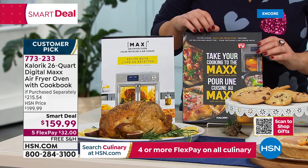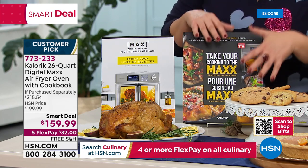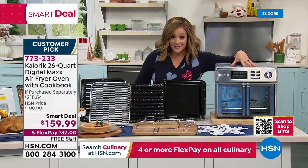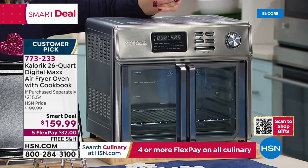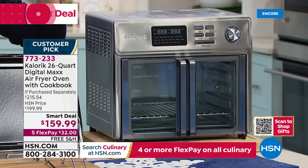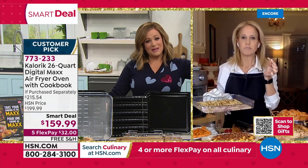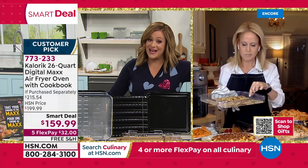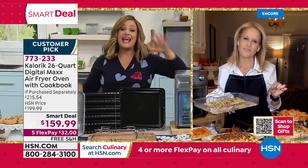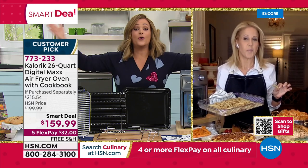Your Caloric 10-in-1 alone is regularly $199.99 — we took $40 off and threw in the cookbook free, plus free shipping and handling today on this 26-pound oven. Item number 773233. Imagine clearing the clutter and getting rid of a whole bunch of appliances because this baby from a family-owned business — around since the 1930s — will do it all. Chef Jamie Gwen is world-famous from the Food Network. A 4.8-star customer pick.